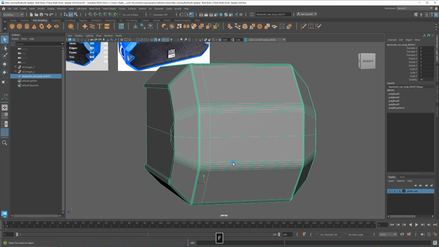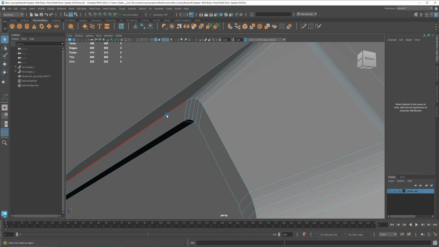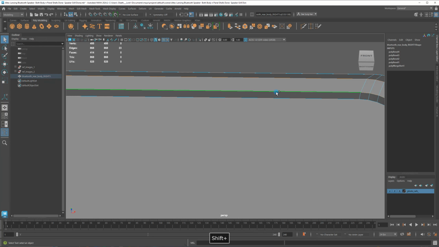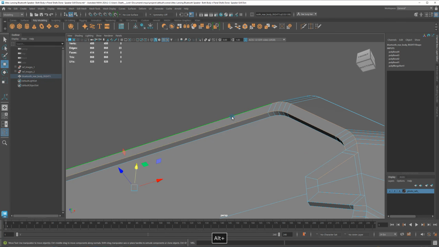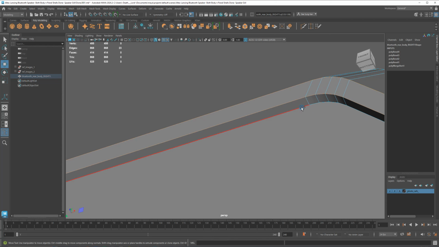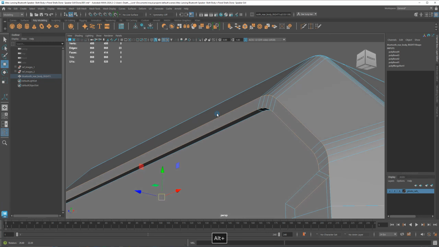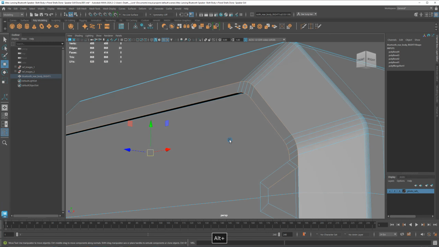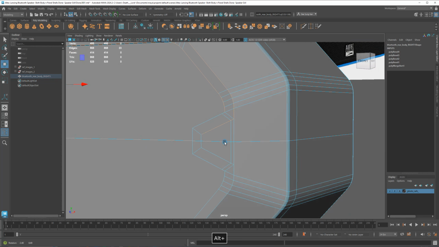I'm going to select it, press F. We're coming in here. So right click, edge mode, double click. And I'm going to do an incremental save, Control Alt S, because you just never know. And here, yeah, it won't let me. So these two, I'm going to try to bevel. But if I notice, ooh, look at that, it's going this way, which is not good.